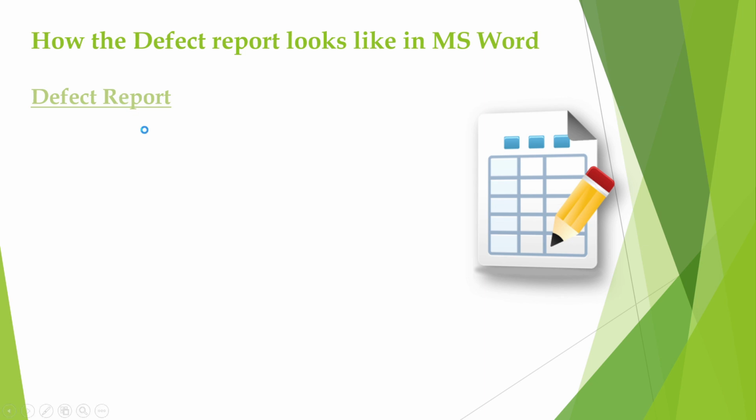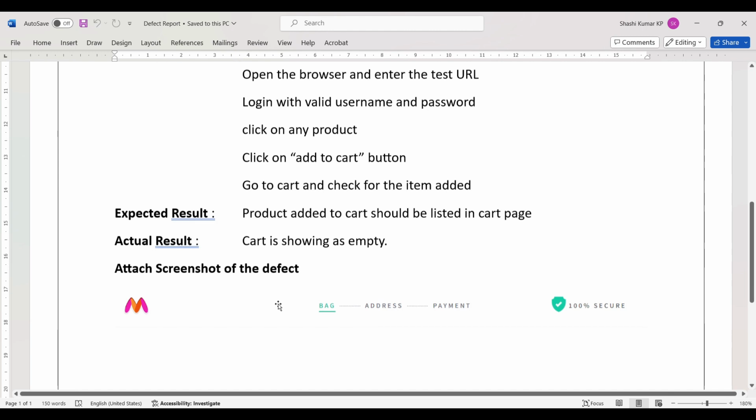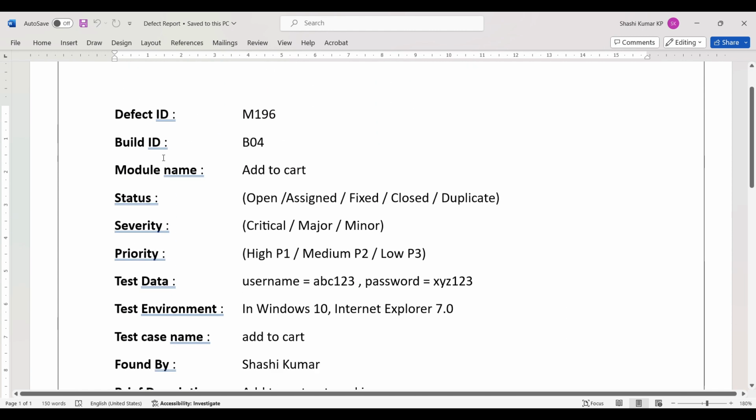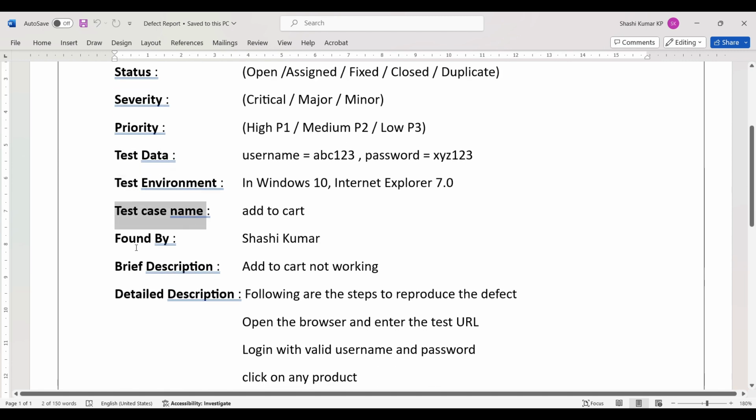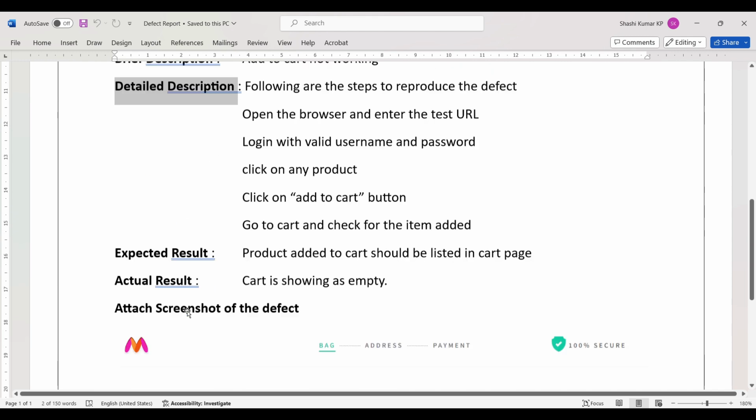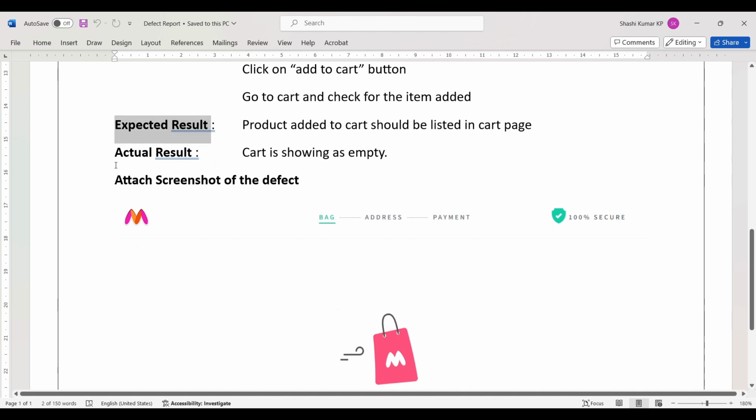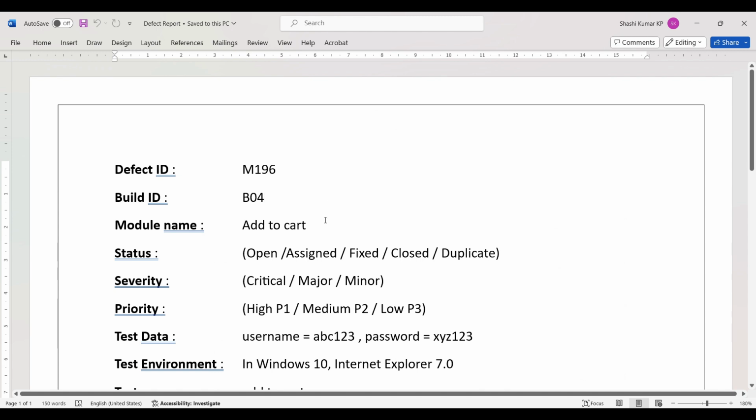I have included contents like defect ID, build number, module name and status, severity and priority, test data, test environment, test case name, found by, brief description and detailed description, the expected result and the actual result, and the screenshot or the screen recording if any. All this content I have included in this defect report format.